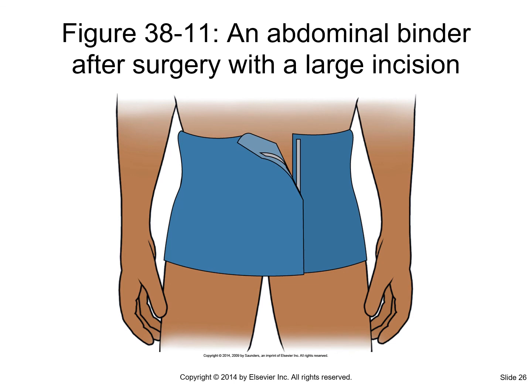So here's a picture of an abdominal binder after surgery. We talked back in the other chapter about pain. The point of an abdominal binder is to support those internal tissues for pain relief. Now, you may see them used to hold the dressing on, but that's not technically the purpose of it. The original purpose for pain management is to support the soft internal tissues.